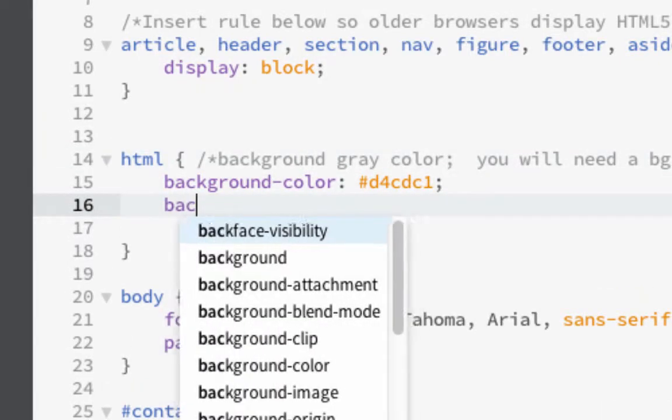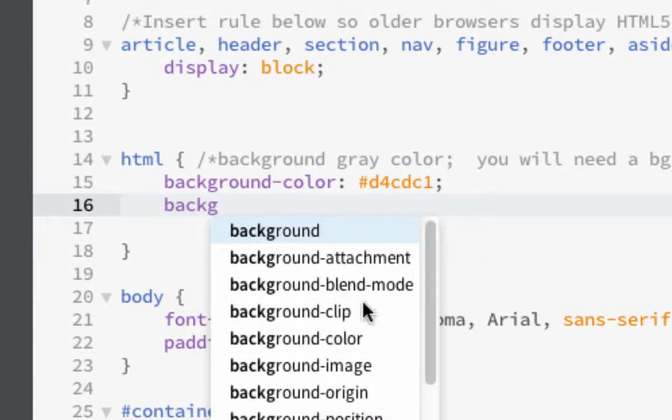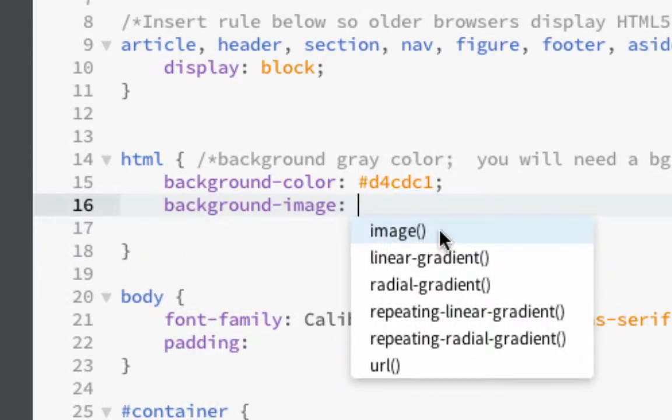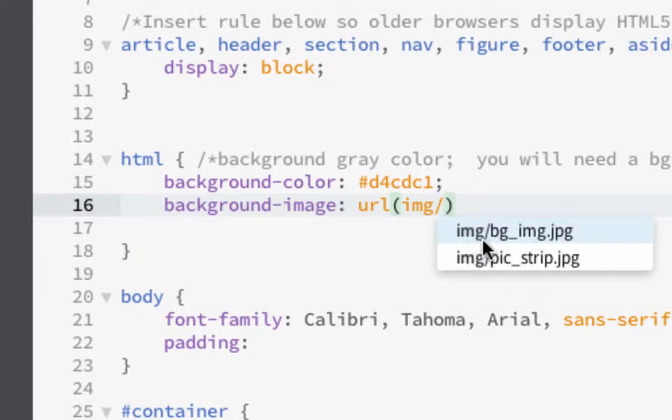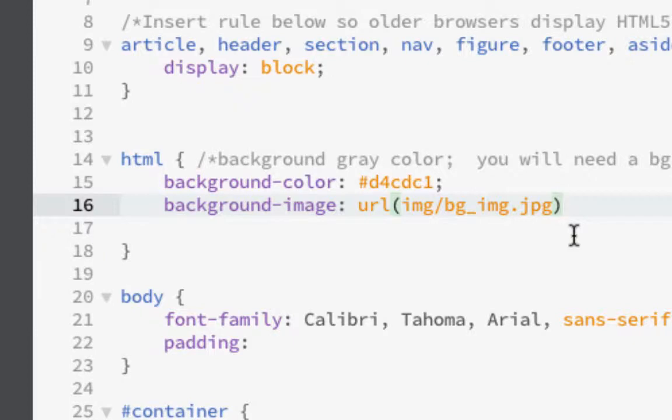I'll just start typing background, and you'll see image will come up, and you're going to use the one that says url, and then the url is basically just going to be you're going to go into your image folder, and in the image folder you're going to use this background image.jpg. That's all you're going to use for there, and that's it. So the url just points to where that background image is, except right now I'm going to leave it like that, and I'll get back to that because I want you to see what the next part does.